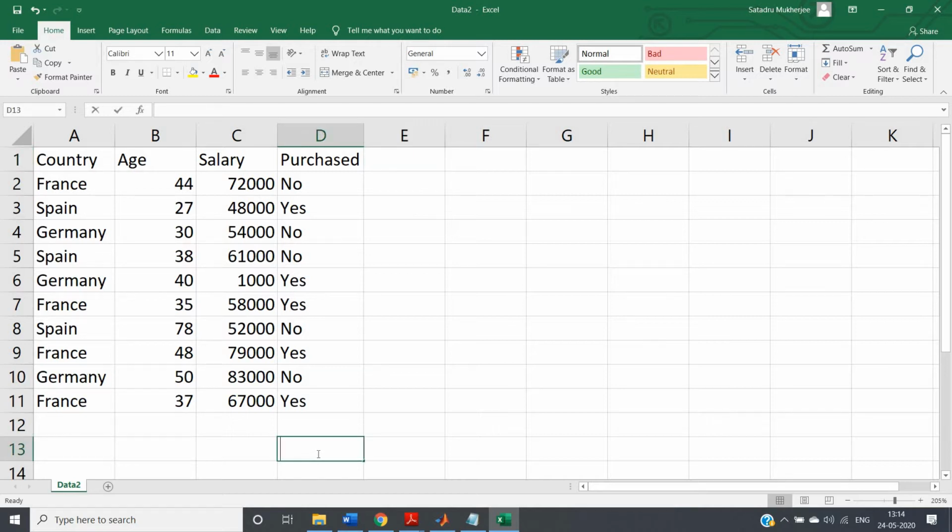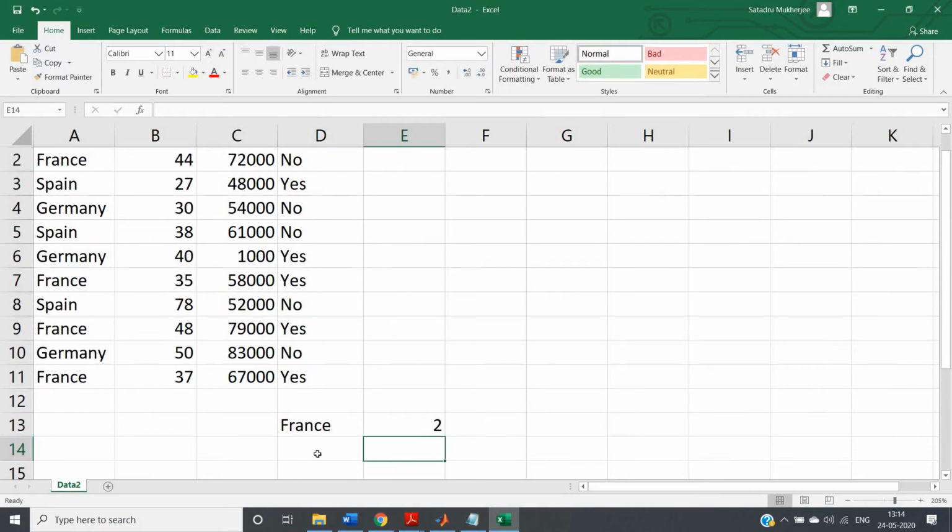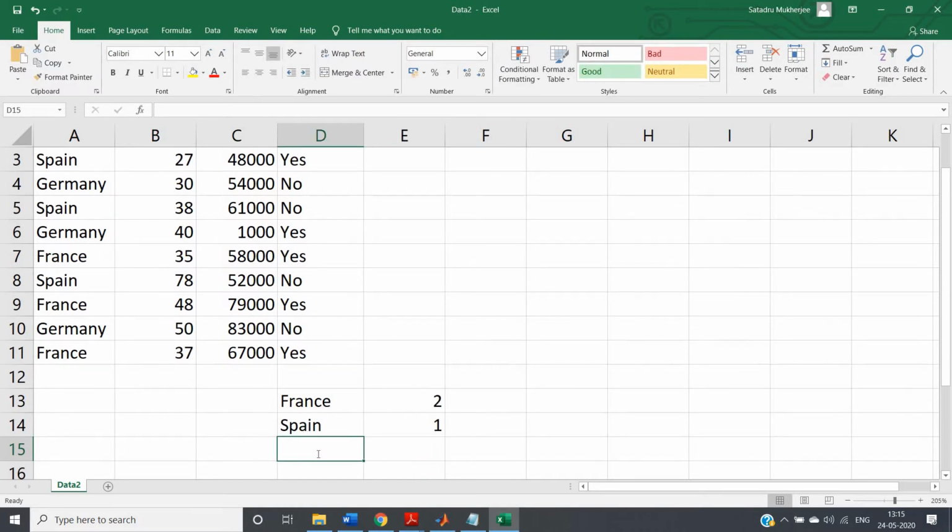Suppose the mapping: I take France as 2, Spain as 1, and Germany as 0. It is not significant why we would give priority according to country, but for the time being let us use this for the example.